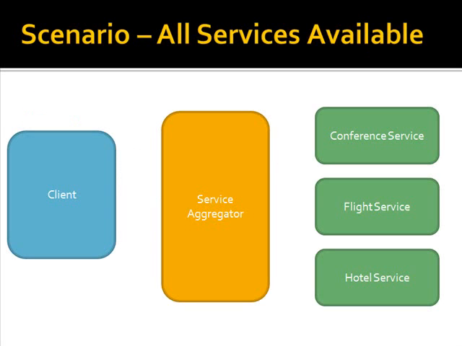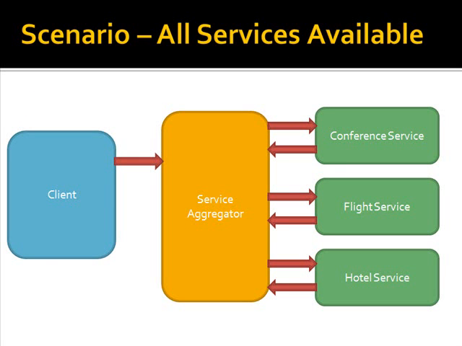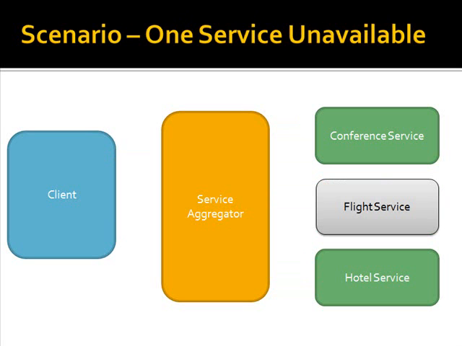So an overview of the design: I basically built a service aggregator where the client makes a call to the orchestration, and this is going to make calls out to 3 services. I'm doing this operation in parallel, and I'm going to take in the responses from these 3 services, aggregate them together in a summary message, and send that back to the client. So the scenario is booking a place at a conference. We've got booking the conference, booking the flight, and booking the hotel as all being involved with that business process. Now the scenario that I'm going to look at is what happens if some of the services are unavailable.